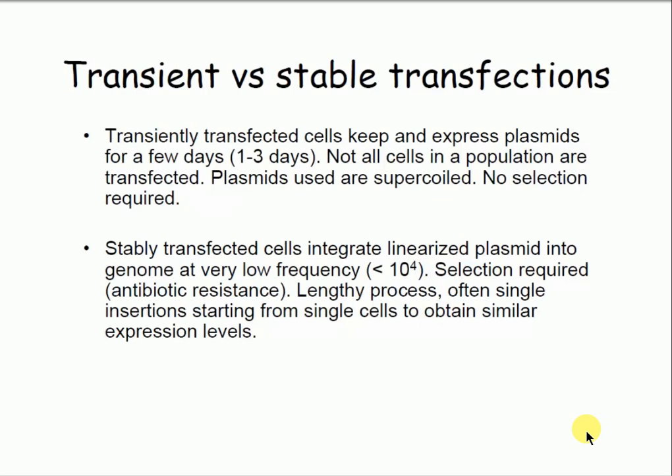This means that the DNA is incorporated in the genome. And it can still be 1, 2, 10 copies, maybe, and happens with low frequency. And in this case, normally we have also a selection on it, so that only the cells will survive that have taken up the DNA.